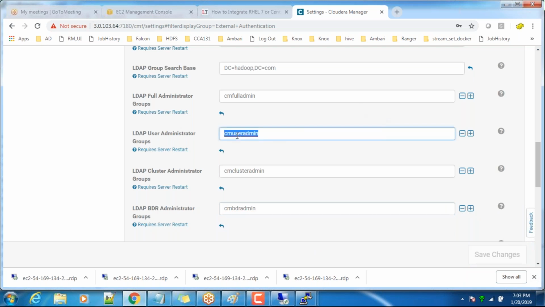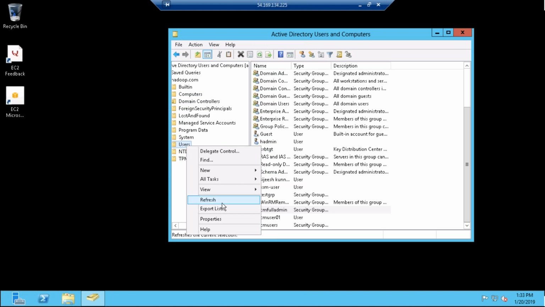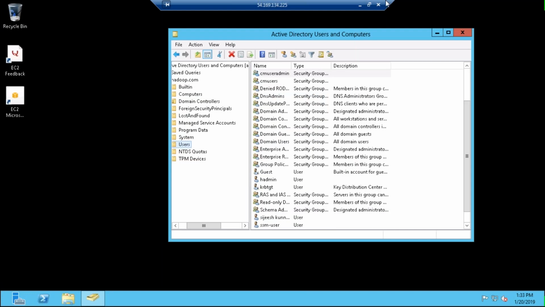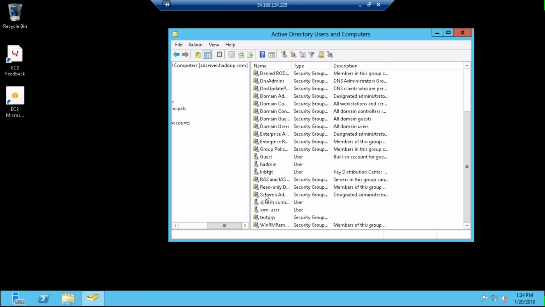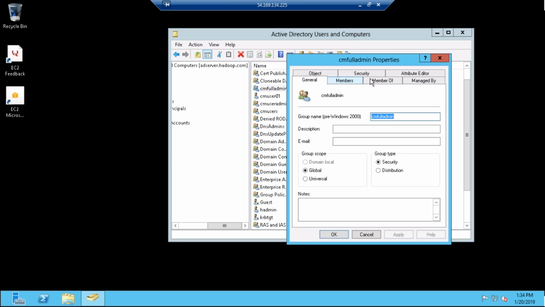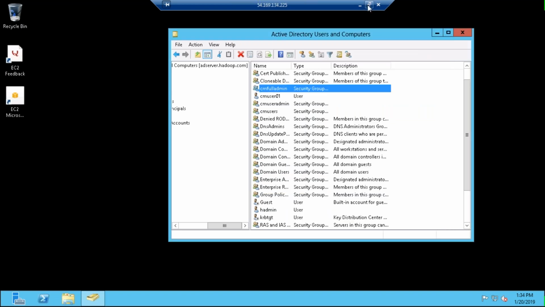Full admin we used, so I'm going to create a CM user admin group here. Under users, new group, this one, and I hit OK. From the full admin group, CM full admin, I'm going to remove my ID, apply, OK.